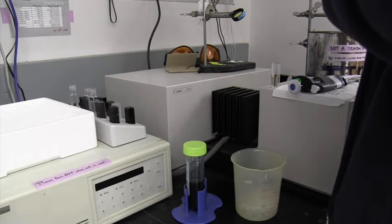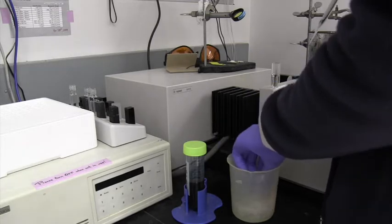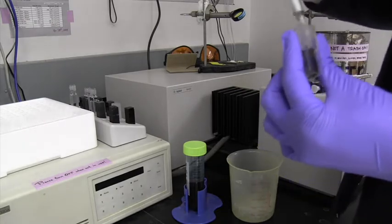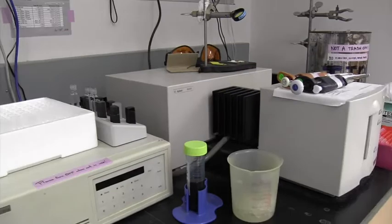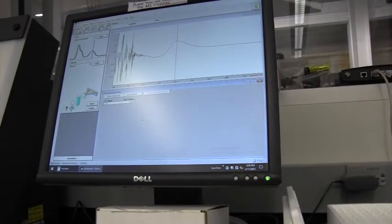Afterwards, I'm interested in seeing what the concentration of this very beautiful yellow-green protein is. So we're going to add in a small amount of our protein. This is about a thousandfold less than the initial amount of the Bradford solution. We're going to mix. See, it's actually getting a little bit darker. And we measure it. And now you can see that there is a peak. After we use a mathematical equation, we can determine the amount of protein that is in that sample.